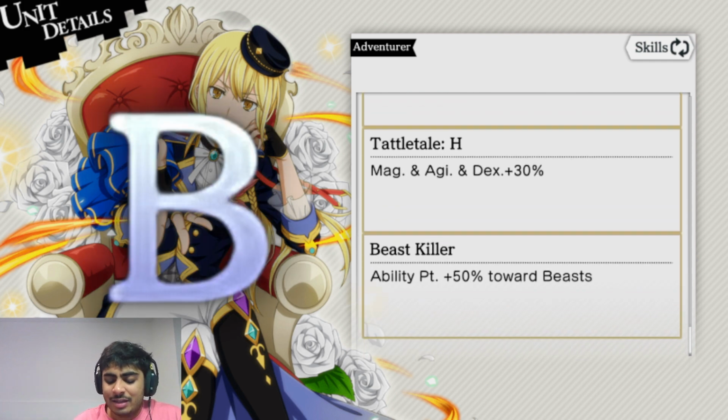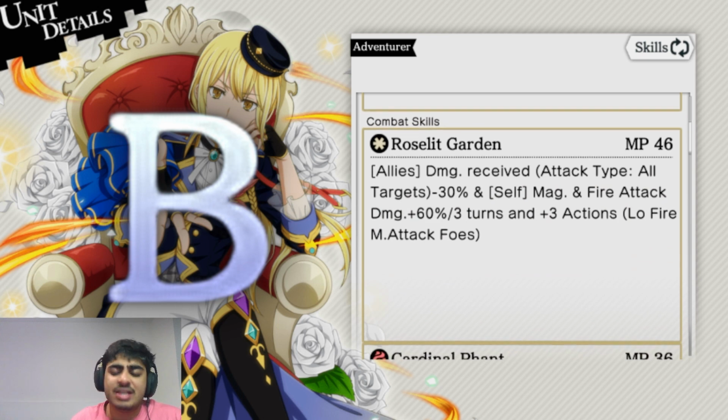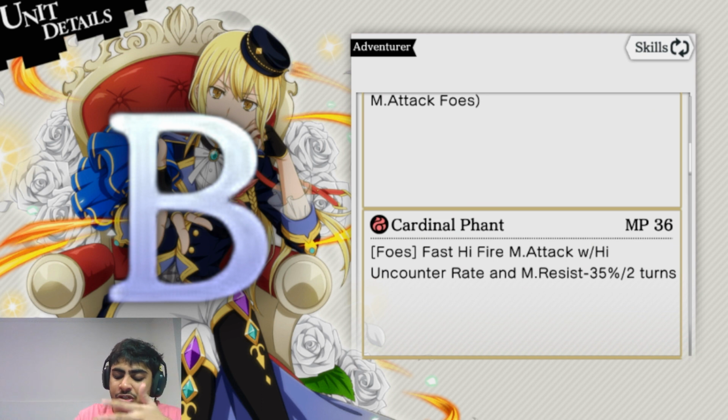I think I would put her in B. She's very easily replaceable. She is usable though. She's gonna give your allies survivability in a lot of game modes as well. She's giving herself decent buffs as well. She's got the additional actions. She's got the MRes down, but it's not enough.